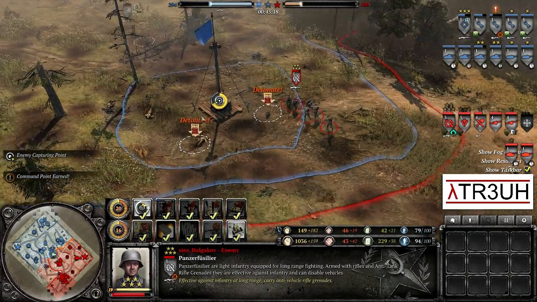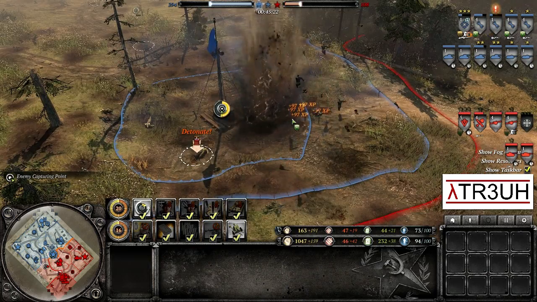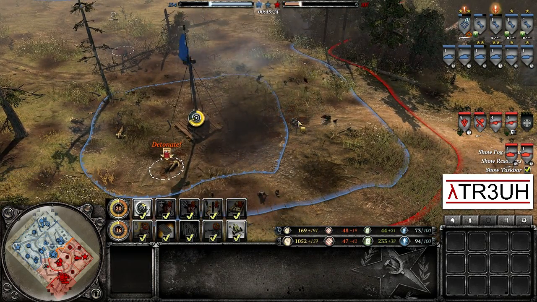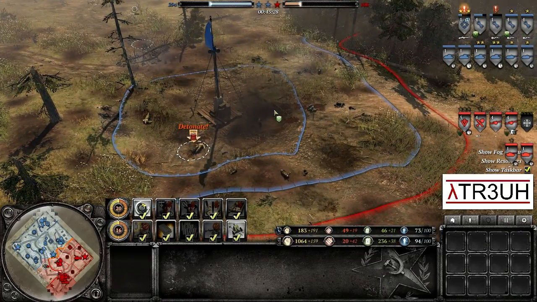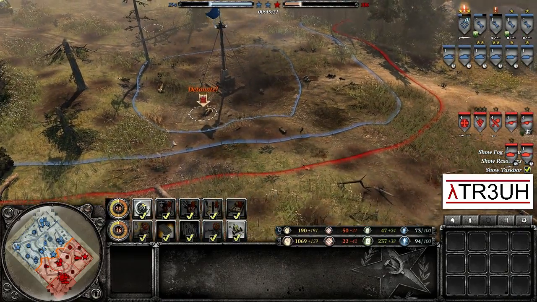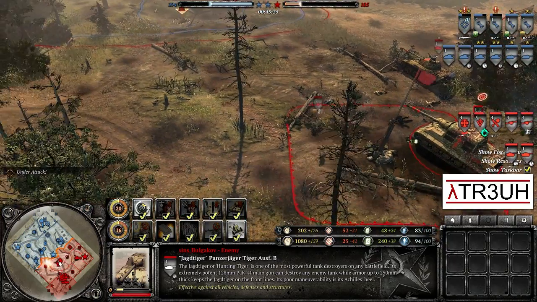Fusiliers pushing into the center. They're right next to that demo charge. Oh, nice, detonation goes off. And that is the Fusilier squad gone. Obersoldaten getting produced again for Volgakov. But man, those demo charges are just brutal.